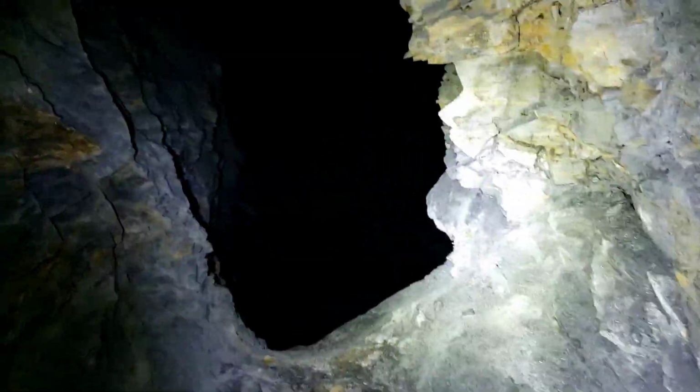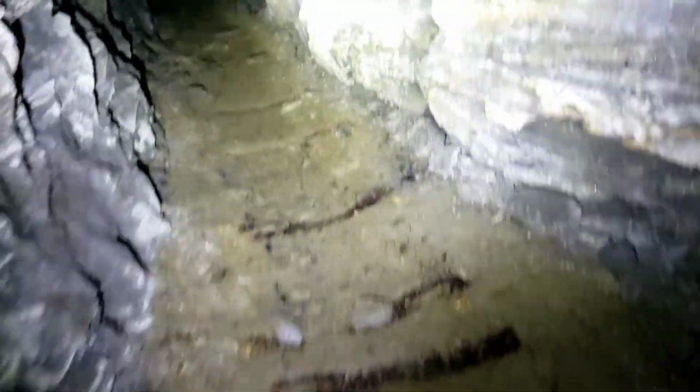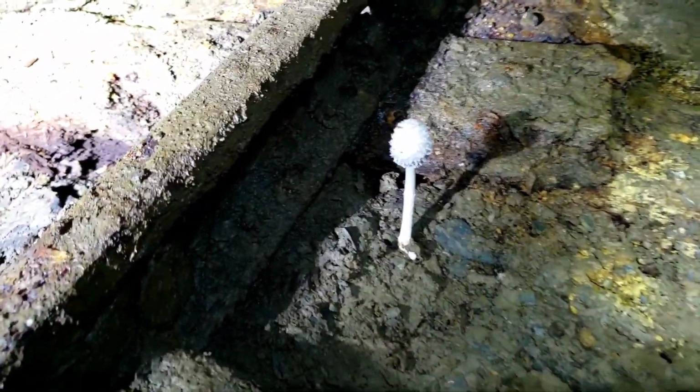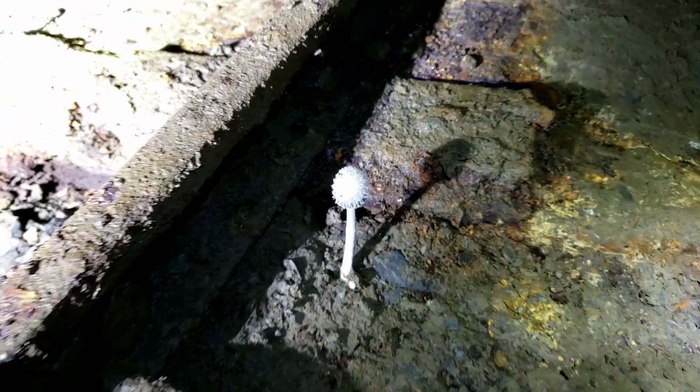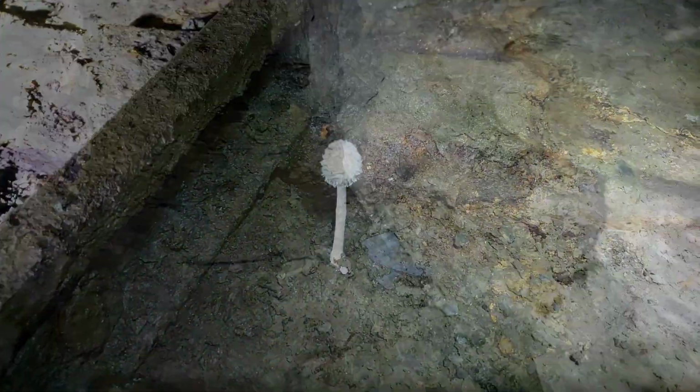Oh, there's another zigzag path there. Only a partial one. Okay. So tipper carts. That's what I call a sheer drop. Ooh. Oh, wow. Wouldn't want to... Oh, and there's another little stream down there. But no steps. Little mushroom in the mine. It's a Coprinus species. For some reason, they're the only species that you can commonly see in the mines.